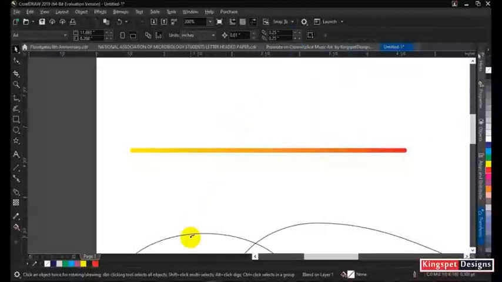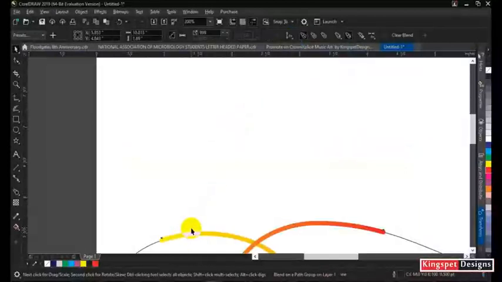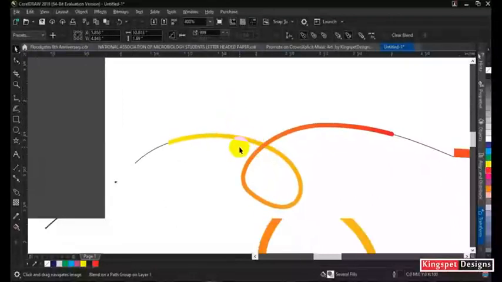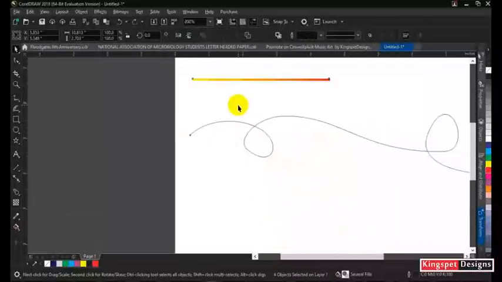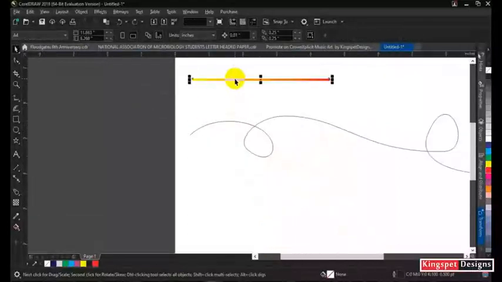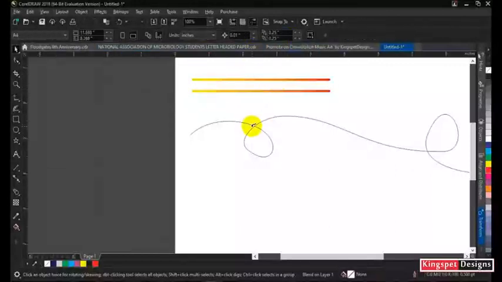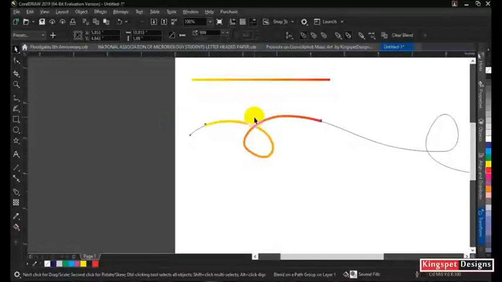So I'm going to click on this part. You can see I have this now. I'm going to press Ctrl Z because I want to duplicate this into two. Okay, now come to part properties, new part. It comes here.